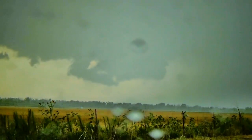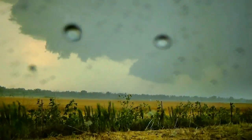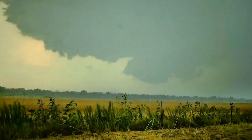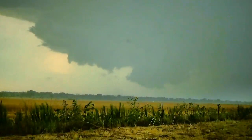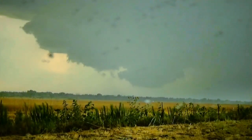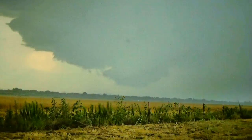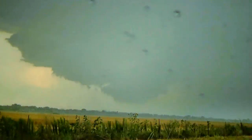Yeah, I want to be closer to that. Zoom out again. There's just nothing there. And I want to be down in that where it ain't raining, where we can have it coming at us. But how far back do we have to go to get where we are ourselves on there? We're right here, right? There where that white circle is. We've got to drop. Yeah, let's run to where we get back on our highway.